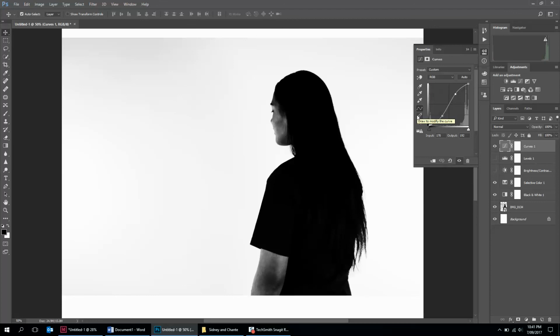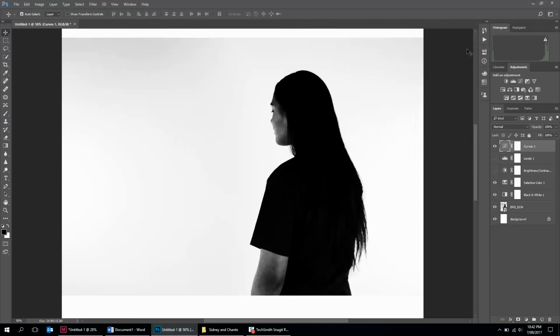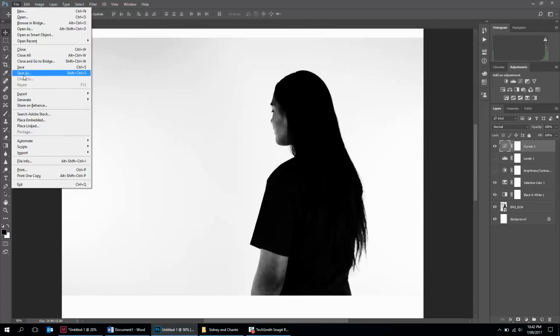And there's other things you can do. So draw to modify the curve. You can sample different areas, or you can just click and drag to create a custom curve. You also have different options in here: lighter, darker, negative, strong contrast, for example. And so there's some of the default options. So once you're done, always make sure you save your work in your pictures area.